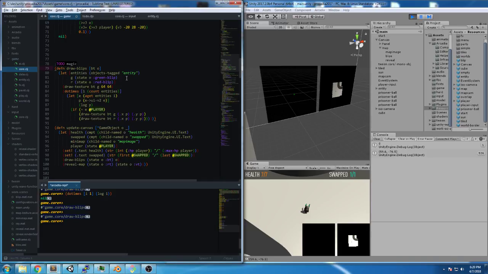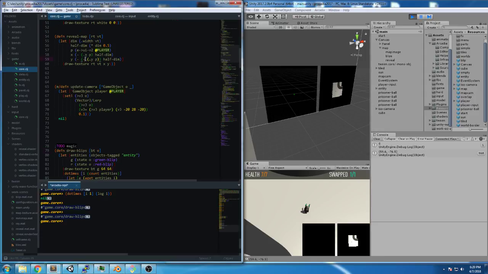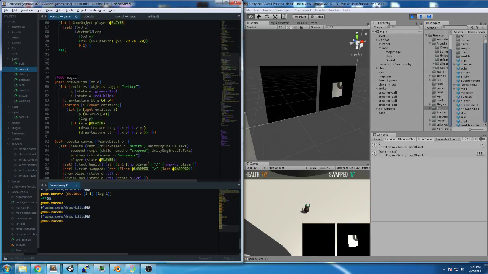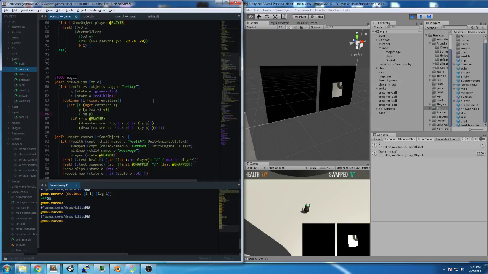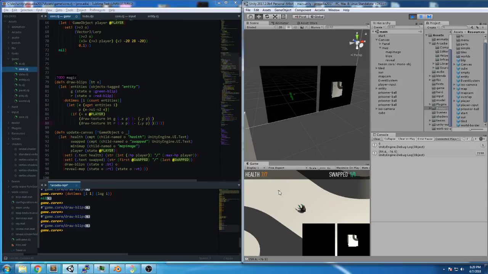It looks like Y is being negative or something. Was I? Yeah, so I was negating Y. So this should go. Okay, that explains it. There we go. So that's what I was expecting.